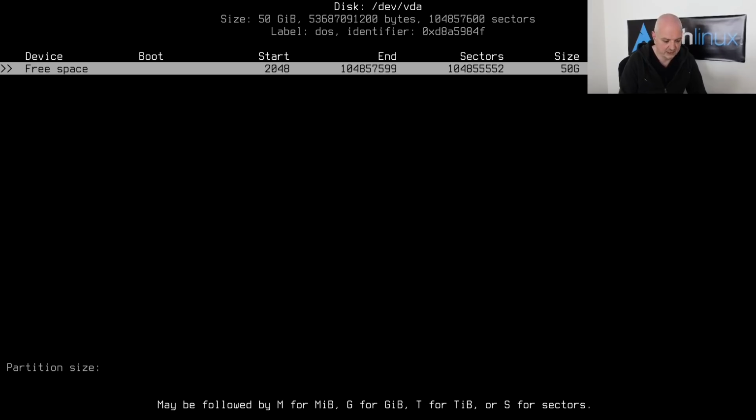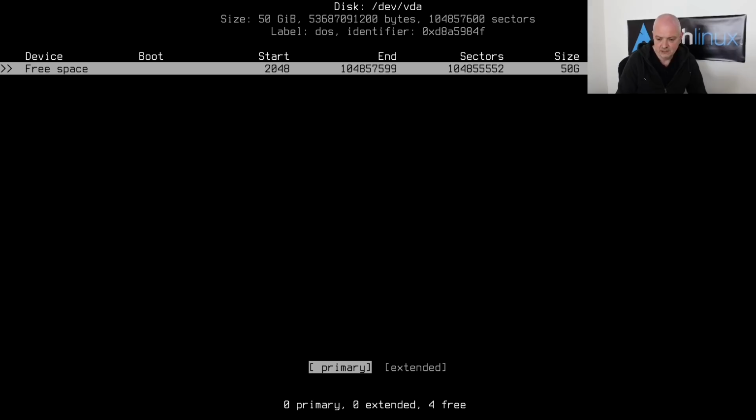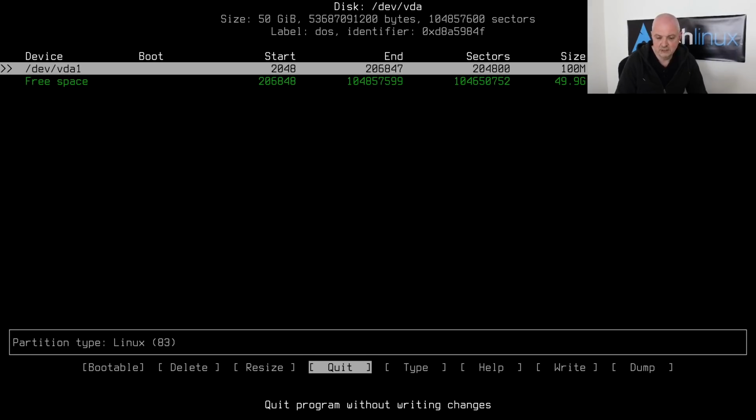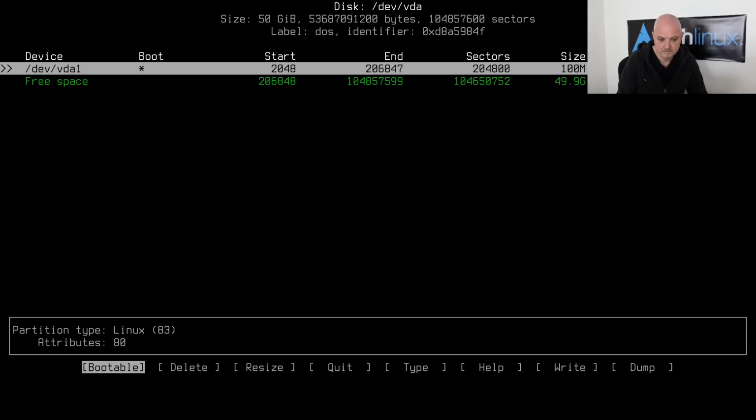I will make it again, let's say 100 megabytes, and it's going to be a primary partition. And you can see on the left side of the screen we have bootable, so I can make it bootable like this here. And you can see it has the boot flag now. And then you can go ahead and create the other partitions. So it's really up to the system you're using to know exactly which kind of partition table you need for your legacy machine.